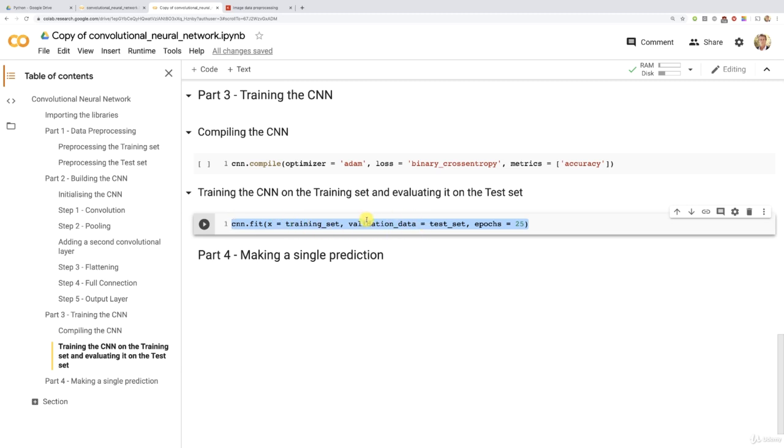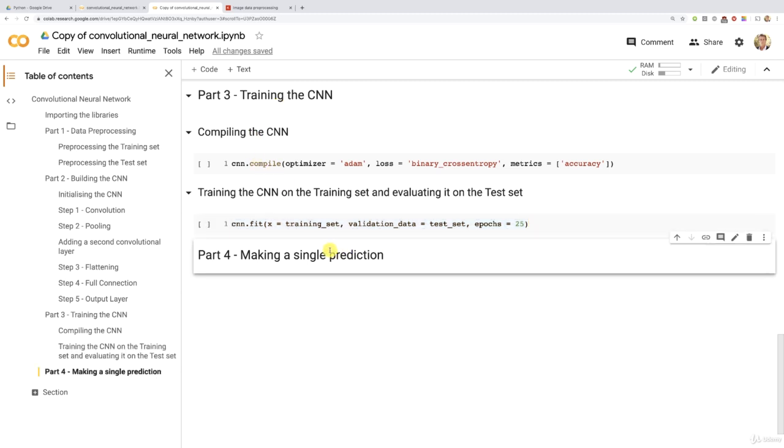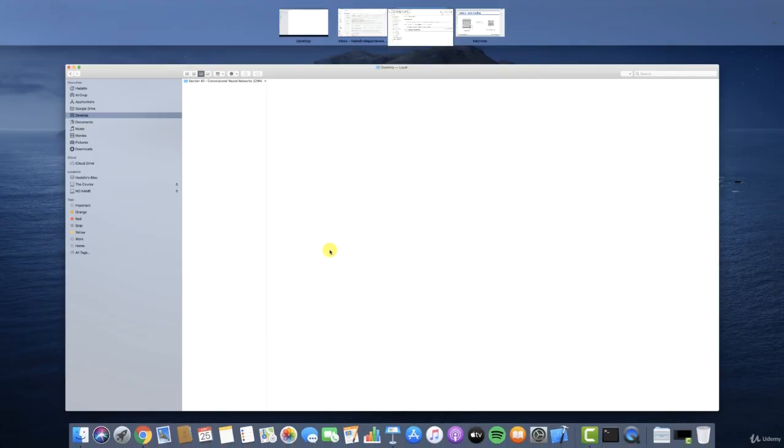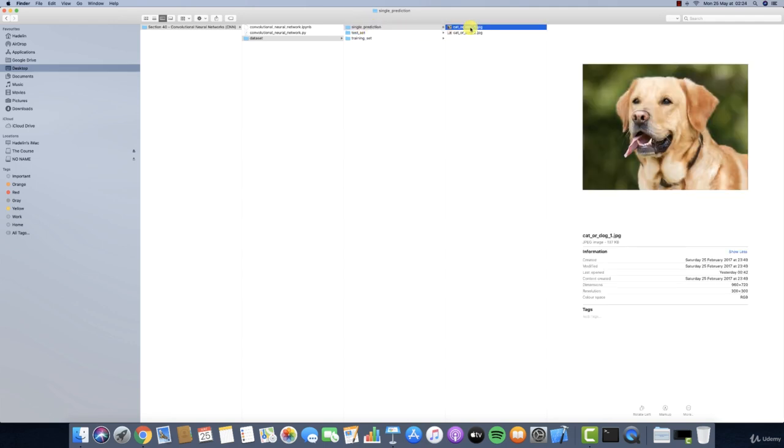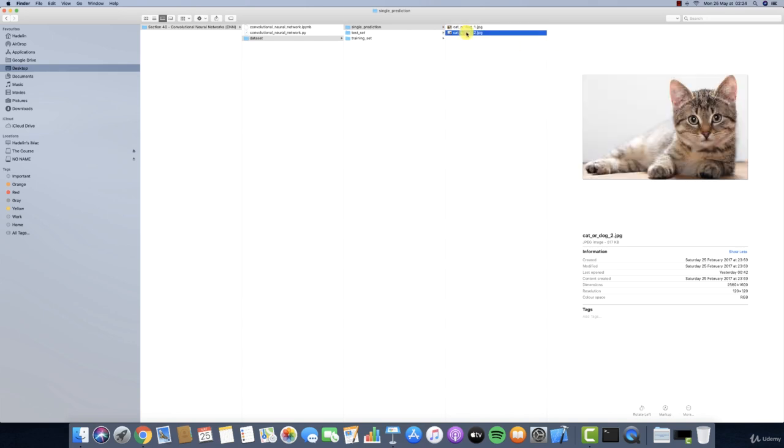So perfect, we smashed part 3 and we can now already move on to part 4 where we're going to make our single prediction, which I remind you will consist of deploying our model on the 2 images of the single prediction folder. This one for which our model will have to recognize that there is a dog, and this one where our model will have to recognize that there is a cat. So let's hope that it is right, but we won't have the predictions in the next tutorial. We will have them in the one after that, because remember, we're going to run our implementation from Jupyter Notebook, because we can't do it in Google Colab. The dataset is too big.